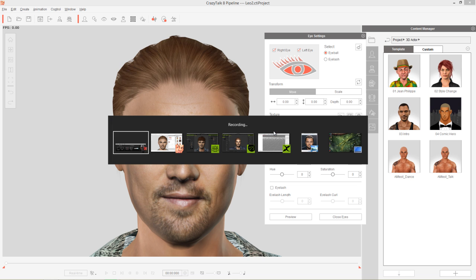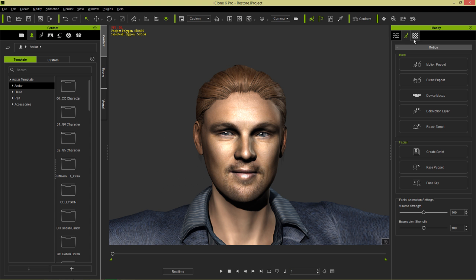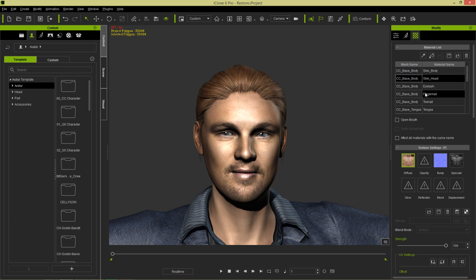However, if we go to iClone and we take a look at the material for the character's eyes, let's make sure we have the eyes character selected and go to, where's the eye? There we go. Notice that there's only one single diffuse texture. And what it's doing is it's basically just mirroring this diffuse texture. So you may get a little bit of position changing when you export to Character Creator. So this is why we recommend this, and also the specular highlight on the eyes, the lighting on the eyes, is why we recommend replacing your eyes with Character Creator eyes.